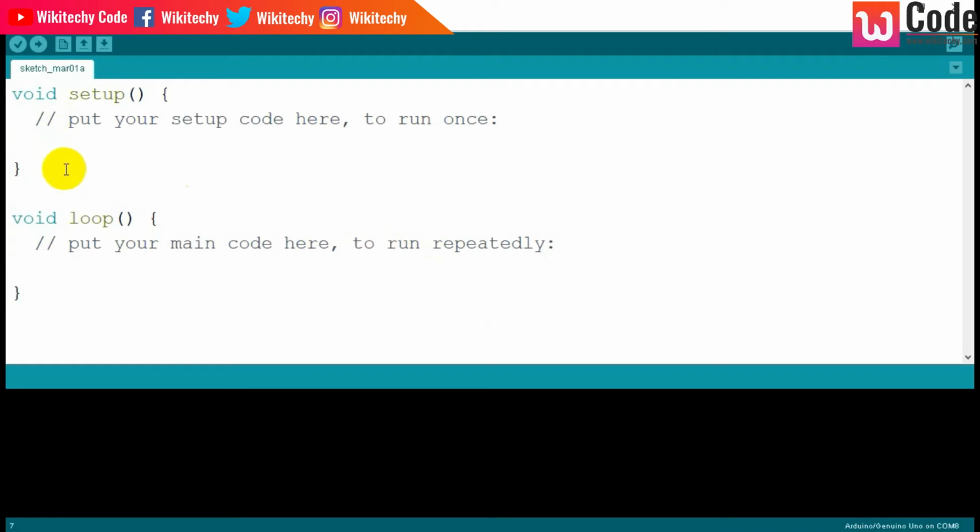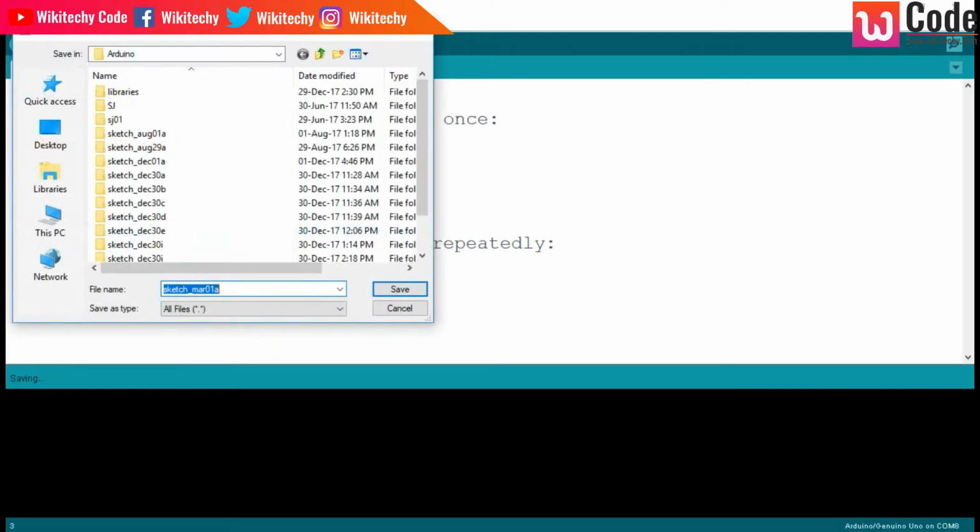This is your Arduino software. You'll be having two things, one is setup, the other one is loop. Since I got the serial port happening, I need this line, Serial.begin of 9600. So you need to save it. I'll go here.